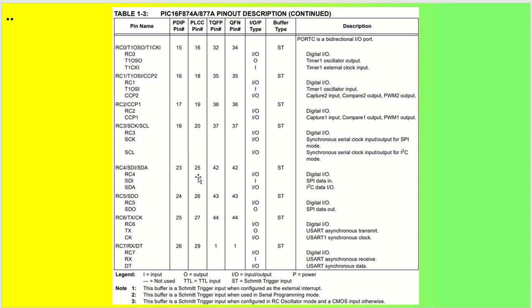Some other pins are also there, and in the same way you can discuss all these pin configurations and which pin can be used for USART. The RC6 pin has the capability of UART pins. We have SPI pins, data input and data output, which are RC4 and RC5. Then it has I2C also, with SDA and SCL. So this is what you have to understand: which pin has what capabilities. Once you go to table number 1-3, all these pin names and their descriptions are given.